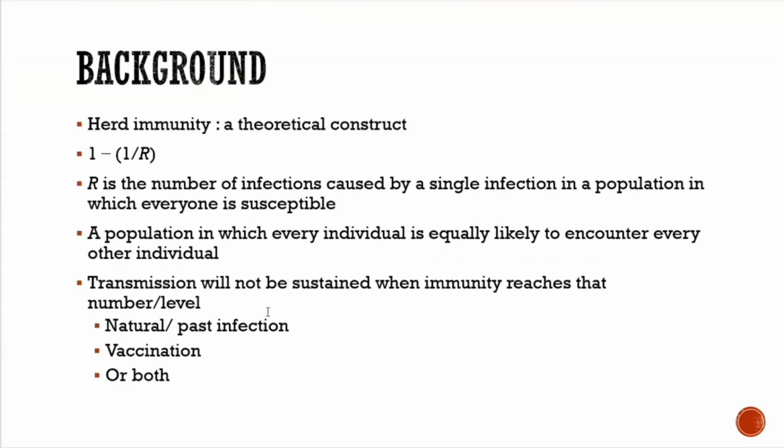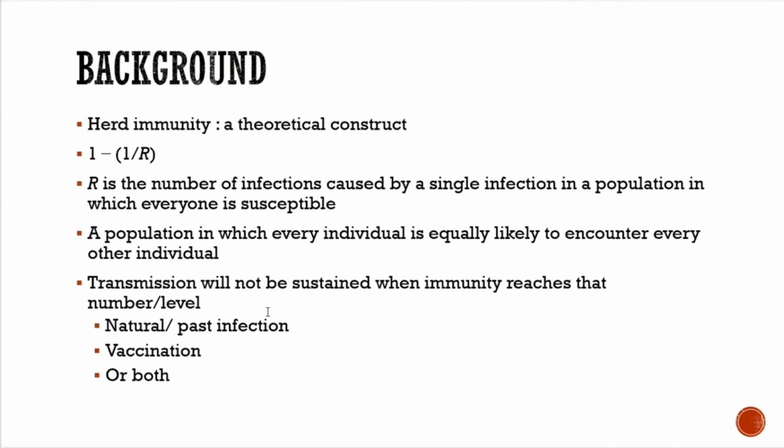So a little bit of background. Back when this whole thing started in March, I think I used to talk to the fellows a lot about the significance of R naught, right? So how many other persons can one person infect? And that number is different for different diseases. We talked about it being anywhere from 1 to 2 for COVID. We talked about measles, it being up to 15 to 20, depending. So that plays a role in what we would need to reach herd immunity.